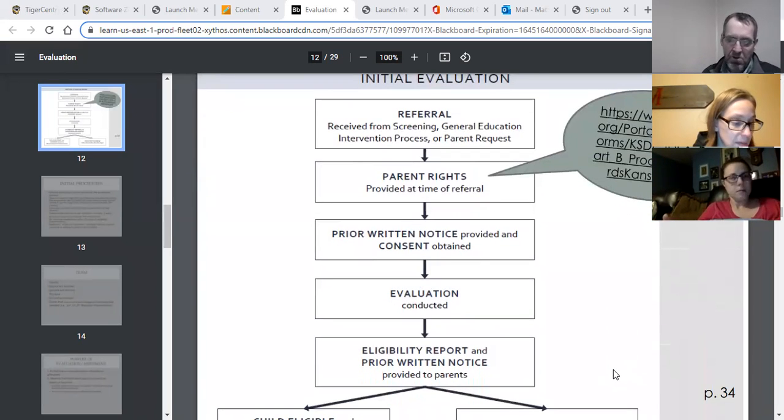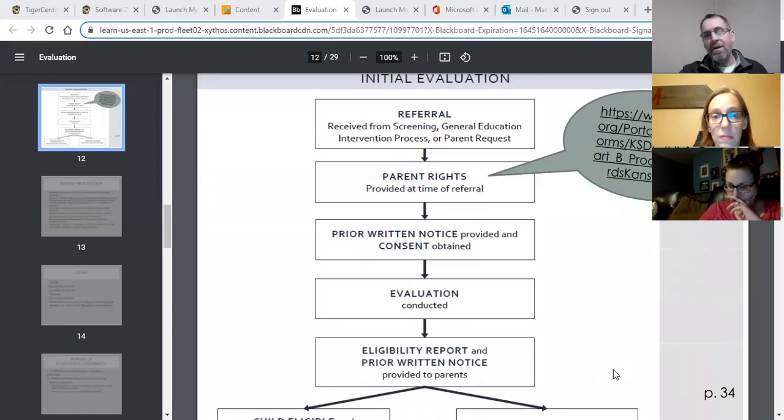This module that we're on right now is talking about the identification and evaluation process. This week's focusing on the initial evaluation and looking at the evaluation process and/or reevaluation. This PowerPoint that I've shared here, I'm not going to go through every screen, but I mainly wanted to share briefly this particular slide, because it's got a really good graphic of just how the process works on initial. Reeval is a little bit different, and I'll talk briefly about that as well.